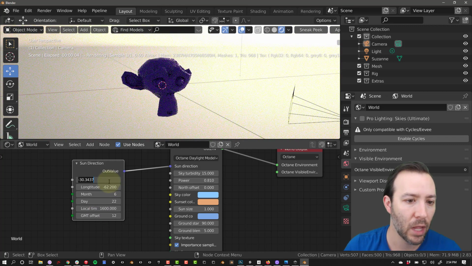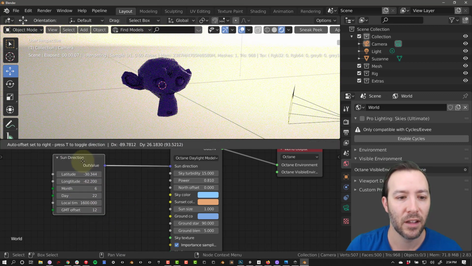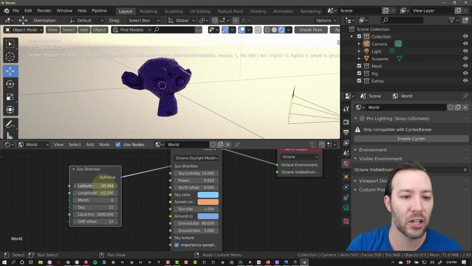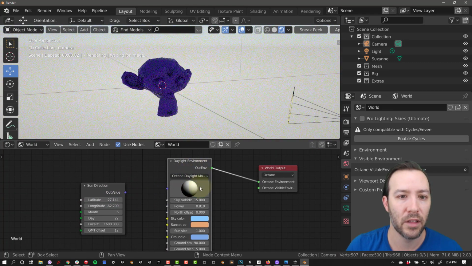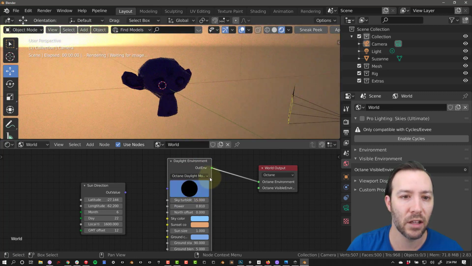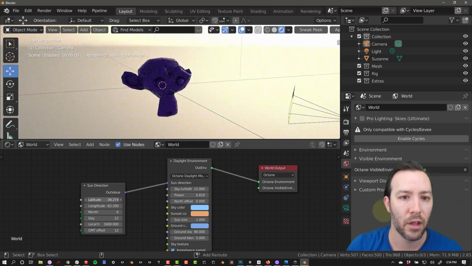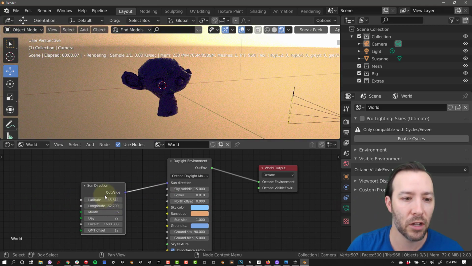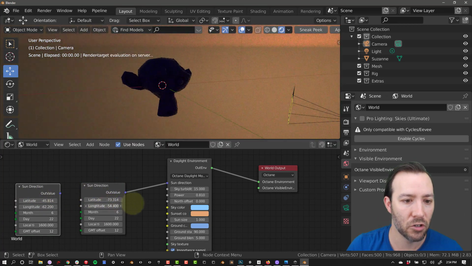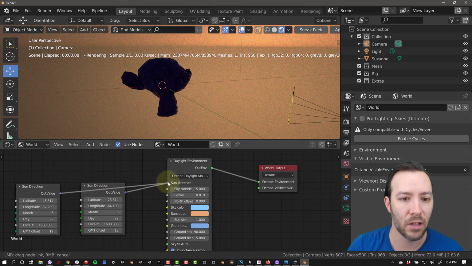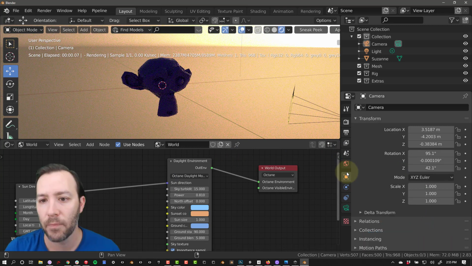If you need it to look like a sunset in California, you might be able to just plug in the information here and get an actually pretty accurate thing. Also, besides that, it's a lot easier to tweak things than using this. This is great for just quick and easy, like, oh, I want it to look something like that. But I find it to be a lot easier to work with these values, and then you can also quickly and easily save backups and have those off to the side if you want to A/B something or whatever. But yeah, that's all we're going to talk about on the world settings.